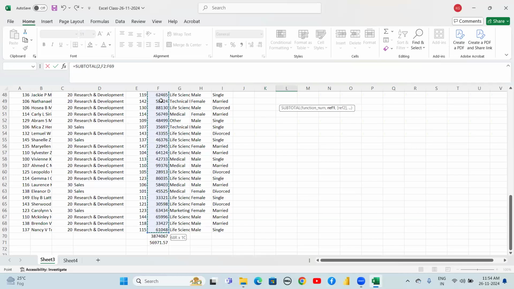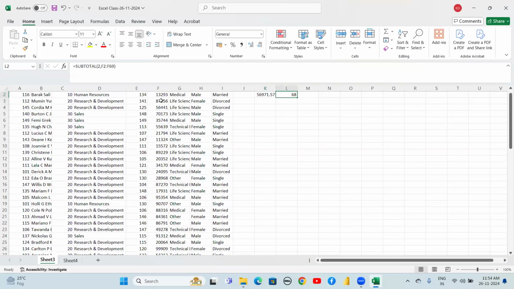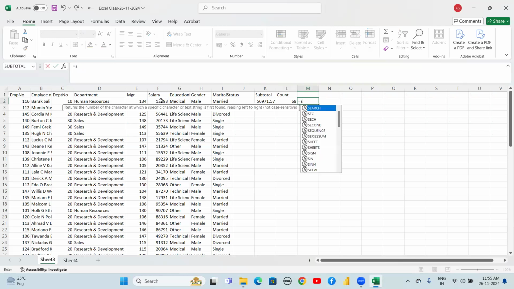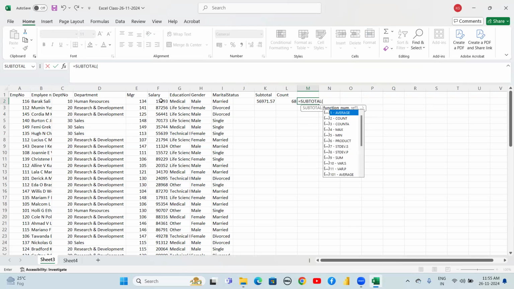It will give the count. And with subtotal 3, it will give COUNTA.